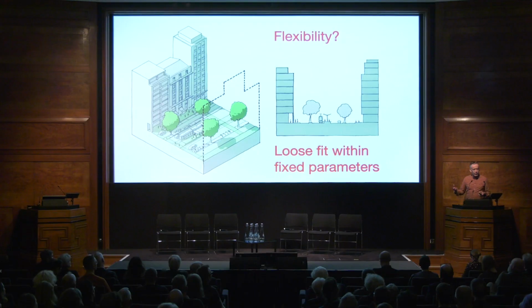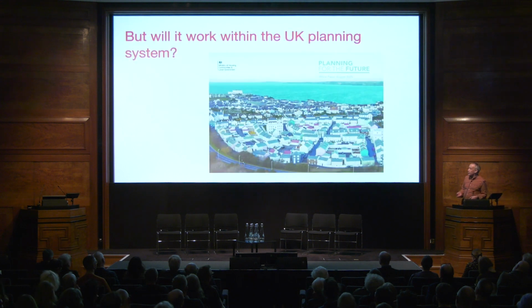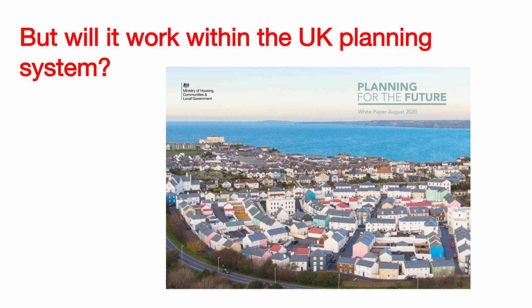The code sets the parameters for development, and hopefully does so without a huge amount of detail. And we may disagree in some elements about how detailed a code should be. But within that, designers then have freedom to work within those parameters. And the idea is that you create the freedom by creating these very fixed parameters with a loose-fit opportunity to build within them.